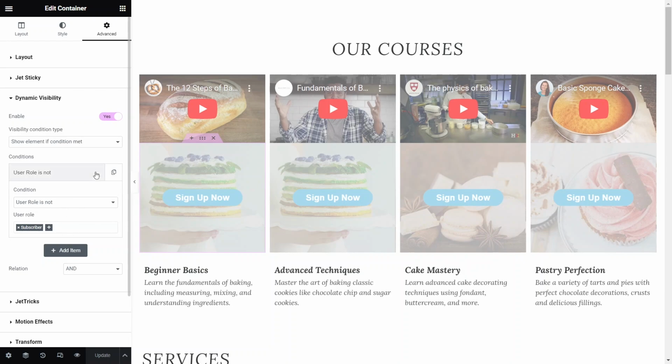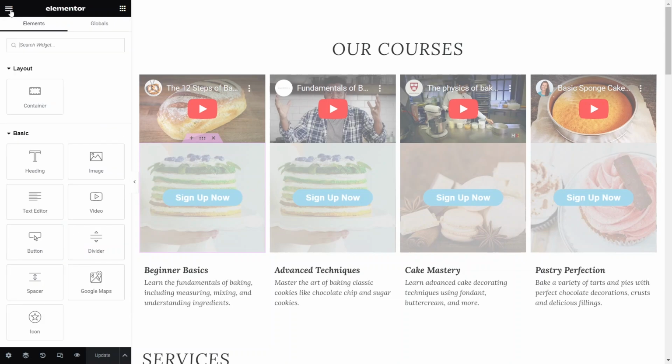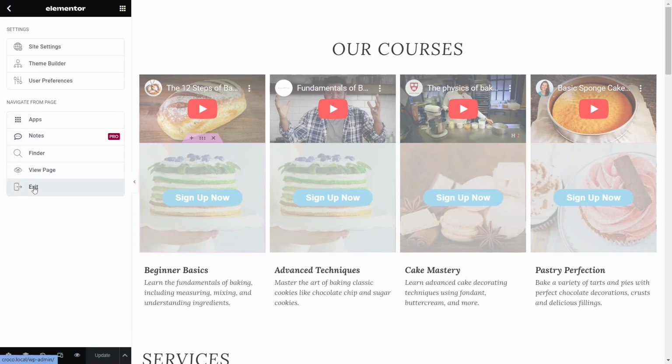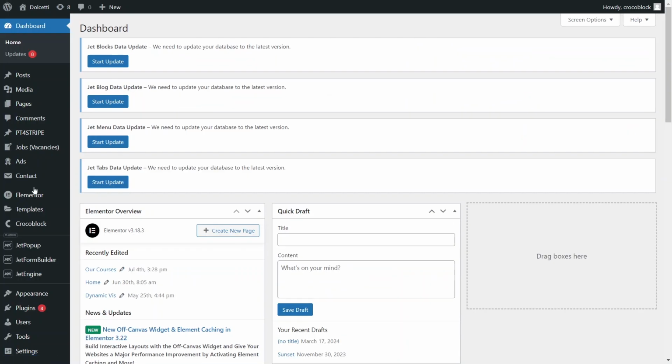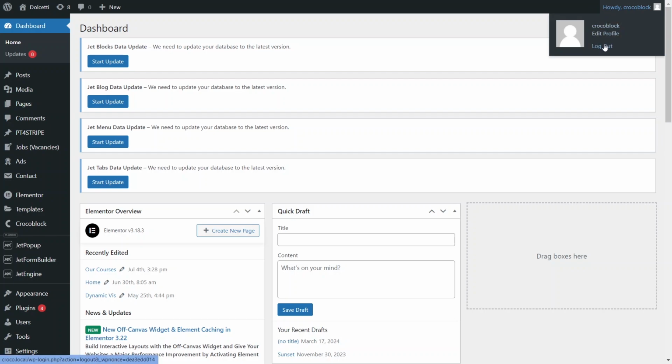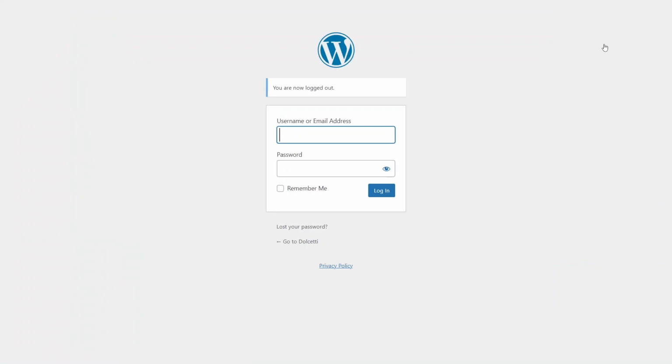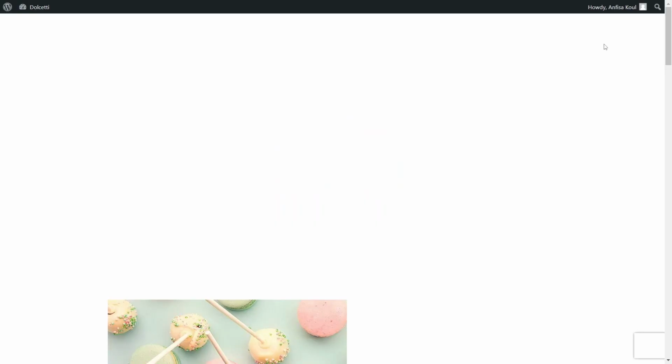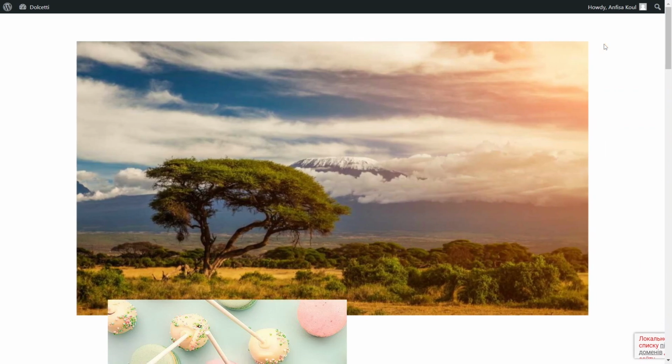Let's test it out. I will log in as a user with a different role than subscriber. In fact, this user has no role selected for the website, but it's a registered user. Similar functionality described in this tutorial could be implemented for unregistered users, but in that case, I would have to choose a different post-submit action called registered user and build a totally different form.